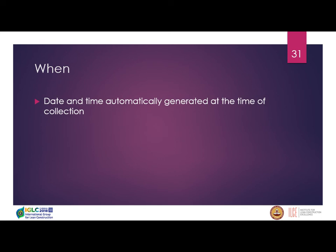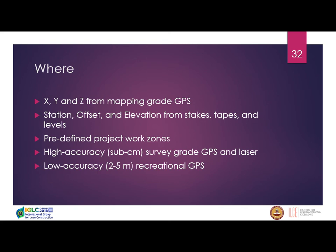Most of this equipment, if we collect data, captures when we do it to the second, and it's not counterfeitable. It's very courtroom defendable, even more than paper. Where is a coordinate system? I know a lot of times if you talk about area-based management, well, on a job that's 20 miles long, it may be a coordinate system X, Y, Z, or it could be a curvilinear coordinate system. On high-speed rail in Texas, we're going to have a coordinate system that's 400 kilometers long, from Dallas to Houston. And that coordinate system of where also drives what kind of accuracy equipment that you need.